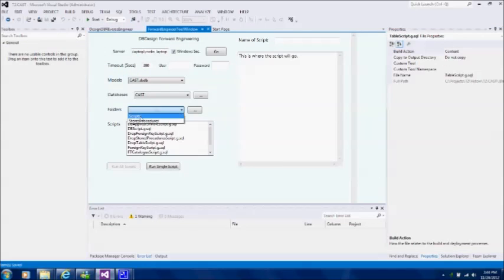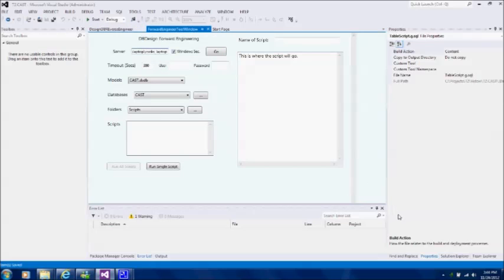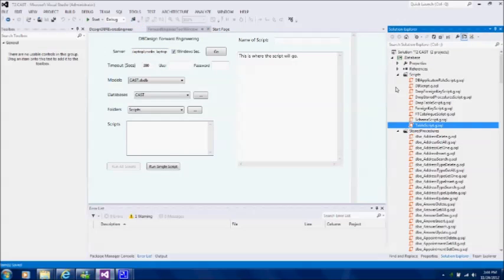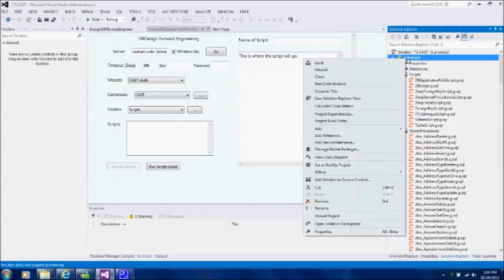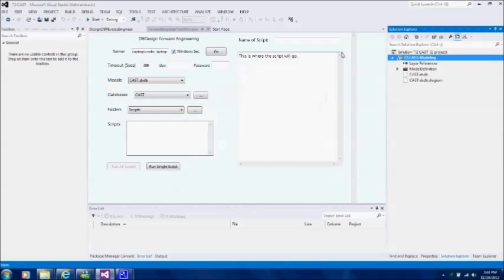Okay, so we have our scripts, and we haven't generated yet, so we don't have anything to work from, as you can see. So we'll come out here to the Solution Explorer. Oh, wait a minute, we do. We just didn't, when we created it, we didn't have that in there. So we'll drop this. And that's what happens when you don't have a namespace in it. But it's pretty easy to rectify.